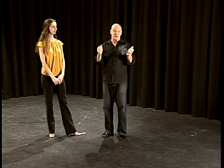Obviously, the guy is leading or supposed to be leading. Remember, this is the last place, ladies, where we get to lead, so don't take that away. If we're leading, we get to decide where we turn and where we go. It's sort of like driving the car as opposed to being a passenger. You need to know where you're going. Of course, we're not going to ask for directions because we're men.